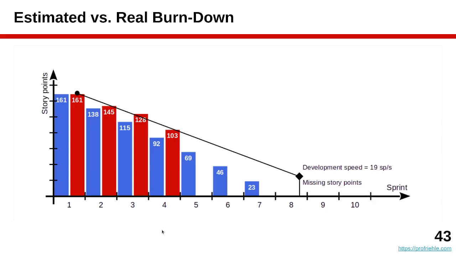So you realize that maybe after the first sprint, you were at 145 rather than 138. So you didn't get as much work done. Maybe you'll catch up, but you realize yet another sprint later, you're at 126 rather than 115. So the gap wasn't just a fluctuation, but the gap keeps widening. You keep going and it still keeps widening because now you're at 103 and you didn't catch up to 92. So apparently there's systemically a difference in the actual speed versus the assumed speed. The actual speed that you're estimating from the running average over your last sprints turns out to be 19 story points rather than 23.